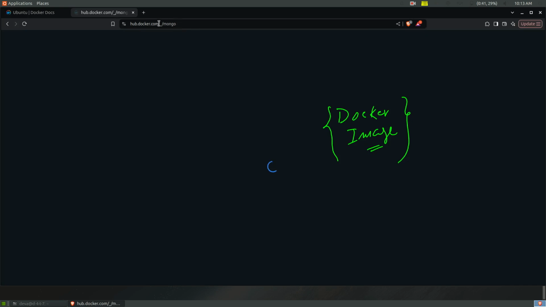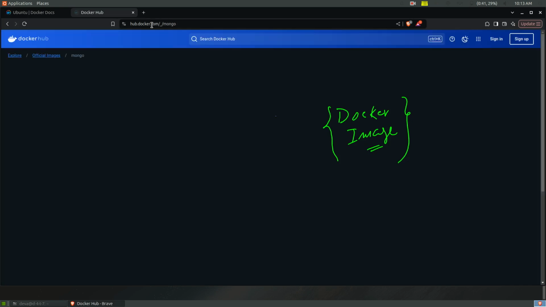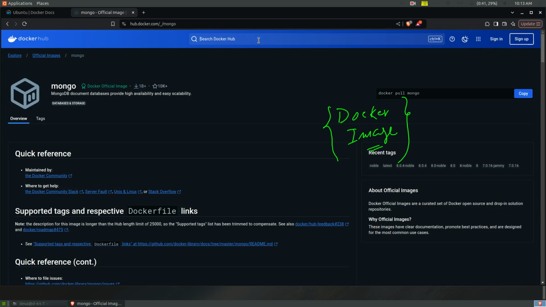This website is hub.docker.com, so you can directly visit here and search for MongoDB or whatever software you want to install. This is the Docker image official repository. So what is hub.docker.com? You can think of it like GitHub. Just like GitHub is a code repository where you can pull and push all your code.